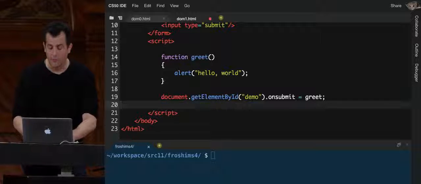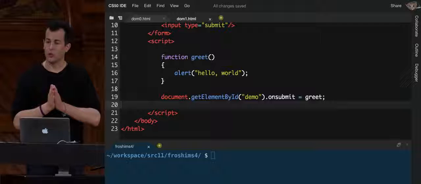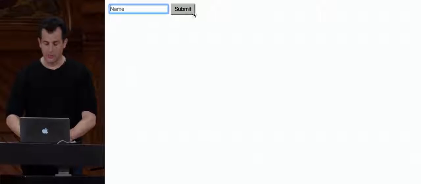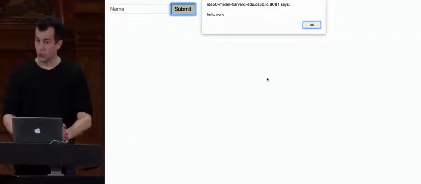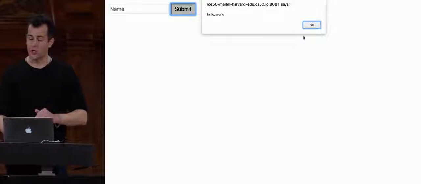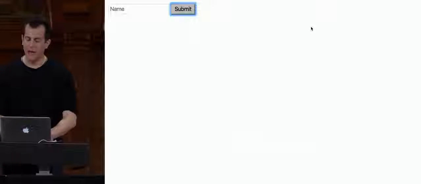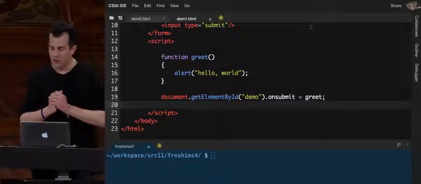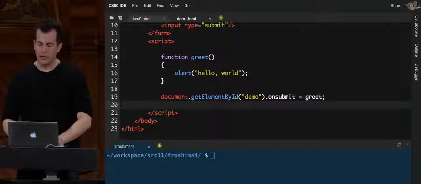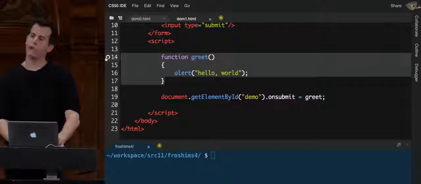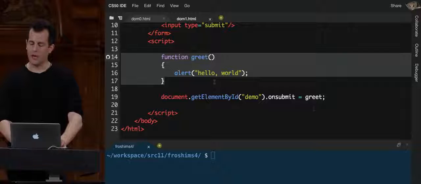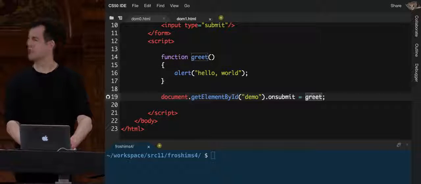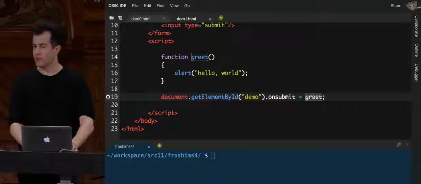And so now let me get rid of this and leave the program as follows. So now let me go ahead and go back to the web page, reload, click submit, and we see hello world. So the functionality hasn't really changed, but at least I've made some progress. But I haven't done quite as much as would be ideal. It would be a lot nicer, I think, to do two things. One, this is kind of lame. I have defined a function called greet, and then I'm using that function's name in one place only. That suggests I never really needed this word greet in the first place.